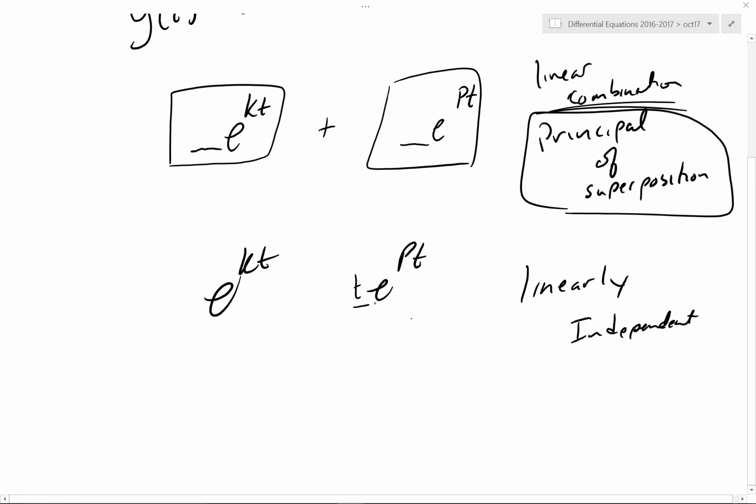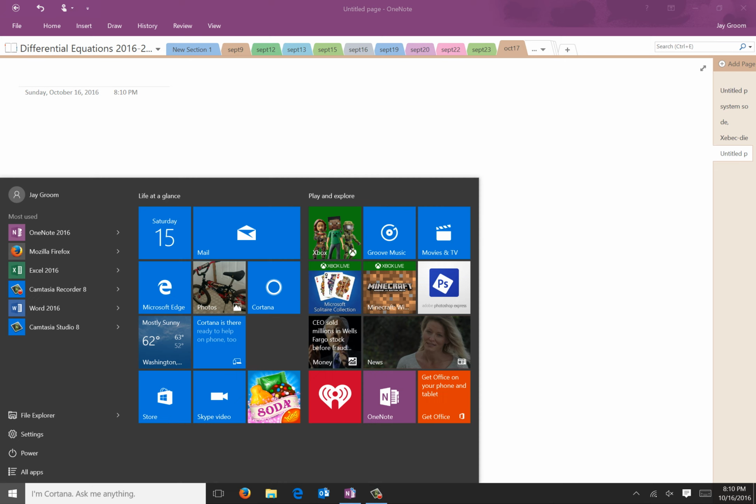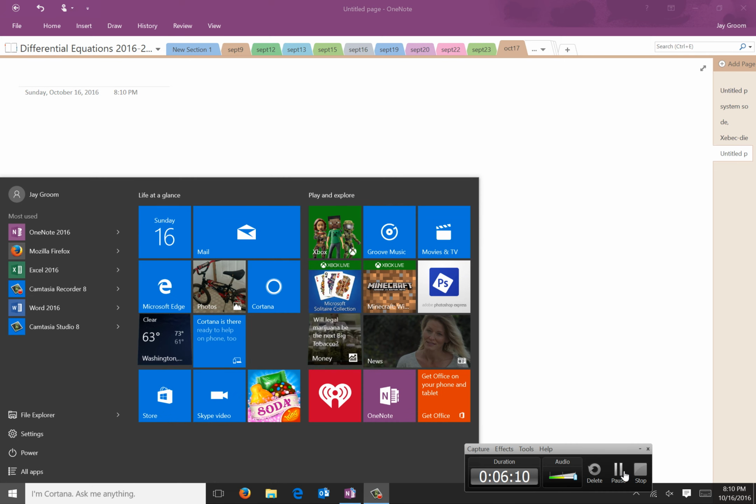The idea is these are not the same functions. With the t in front of it, these are no longer the same functions either. What you can't have is the same function, and it's a principle that we have to adhere to of linear independence. Now, we'll actually look at that a little more in depth later on. Suffice it to say, the first few that we do will already be set up that way, so I'm not going to worry about it too much right now. We will come back and spend some time on that, because without independence, we are hosed.